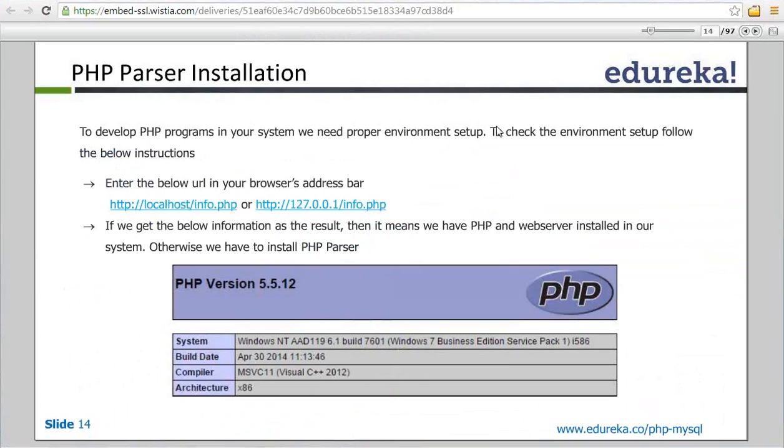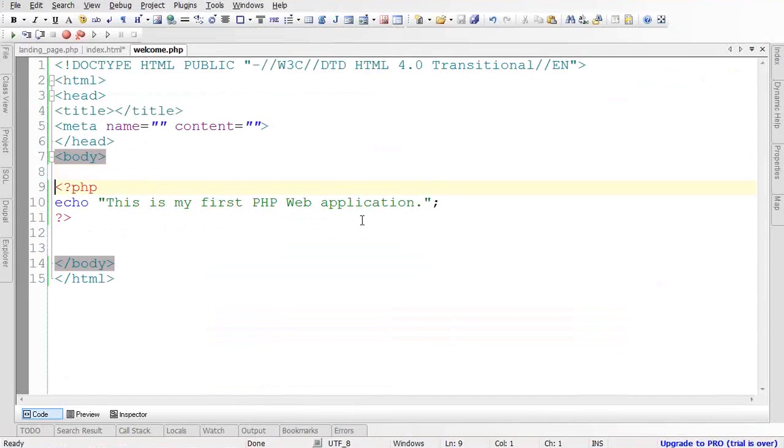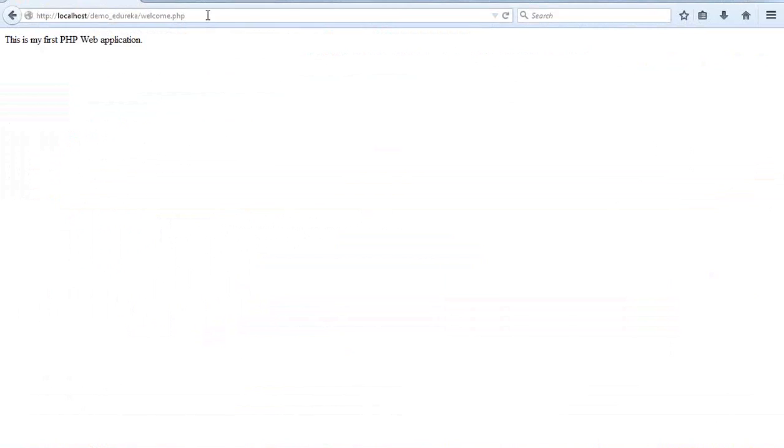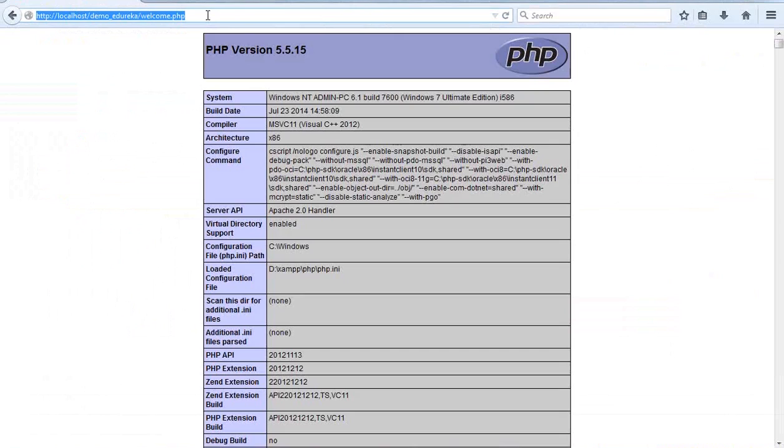Here, for the parser, you can see the PHP version. Yesterday, if you remember, we discussed a PHP function called phpinfo. Let's go with the phpinfo function here. It will show you what phpinfo basically provides us. I have simply written the function phpinfo with braces in my welcome.php. Now if I refresh the screen, you will be able to see this kind of information on your screen. Here you can see the PHP version installed on the system.